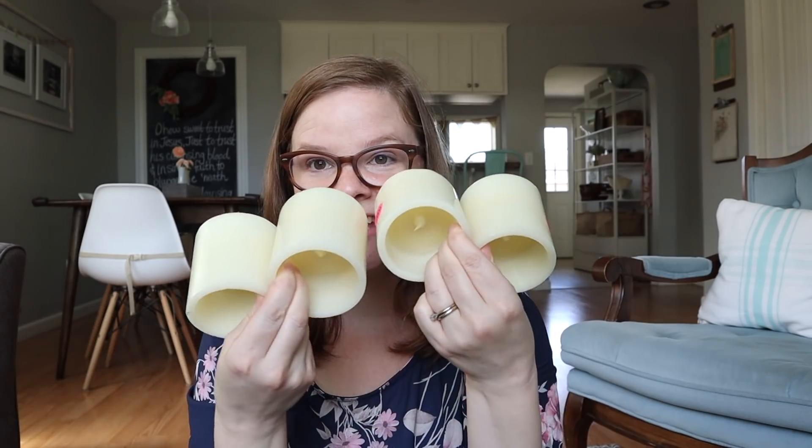Sometimes when you're out yard selling you'll see something and it sparks a memory — like 'oh, I actually need one of those.' I definitely had that moment when I saw these battery-powered candles. They all still have batteries and still work, and they were 25 cents a piece. I remembered I wanted some for my Christmas centerpiece — I have that long wooden box where I tuck evergreens and pine cones, and I didn't want real candles in there. So I got these for 25 cents each.